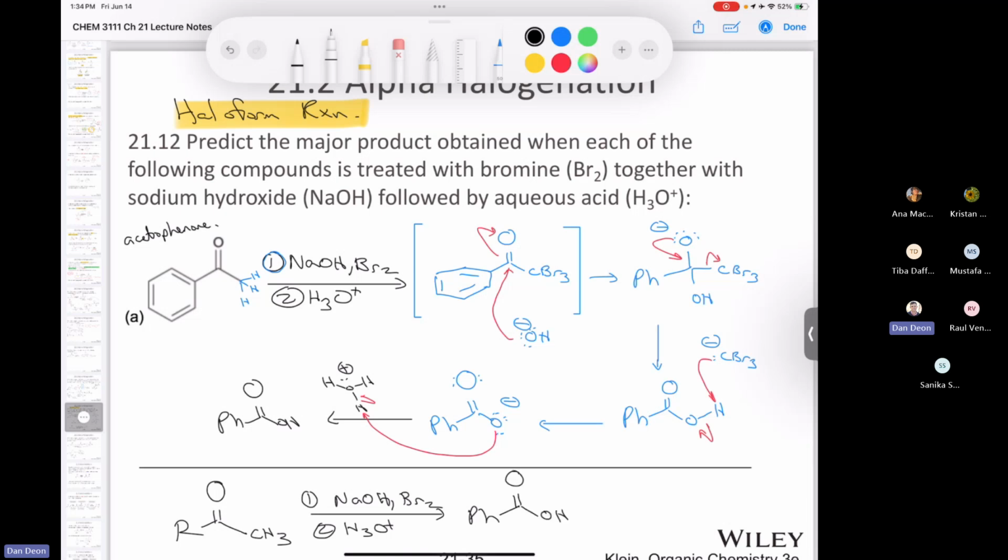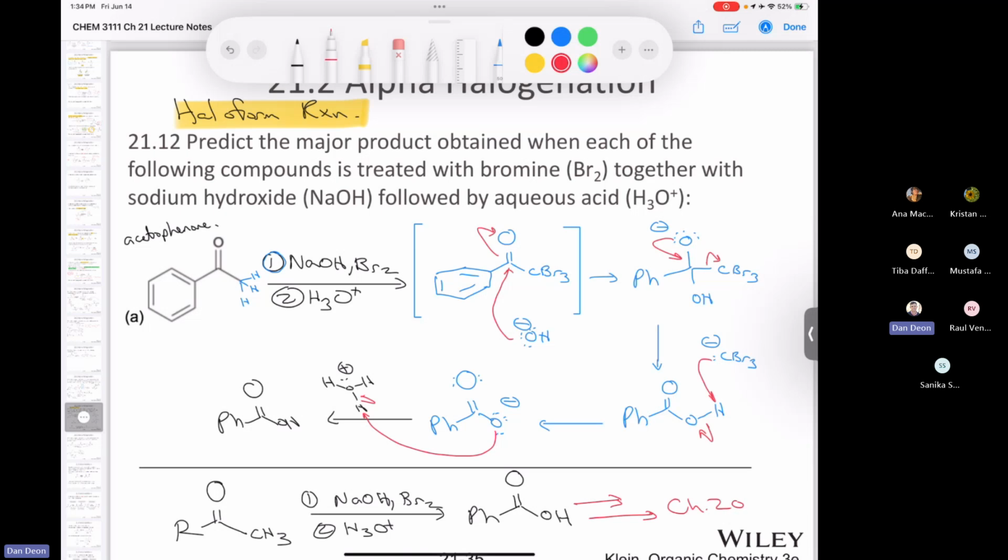Now, if you're wondering why I keep yammering on about this, well, what did we learn in chapter 20? A whole lot of carboxylic acid chemistry. So you can kind of think about it that way. Think of all the different reactions that we learned in chapter 20. So you can take a methyl ketone, which is maybe relatively inexpensive, and then you can do all kinds of things with that methyl ketone, convert it into a carboxylic acid, and Bob's your uncle.